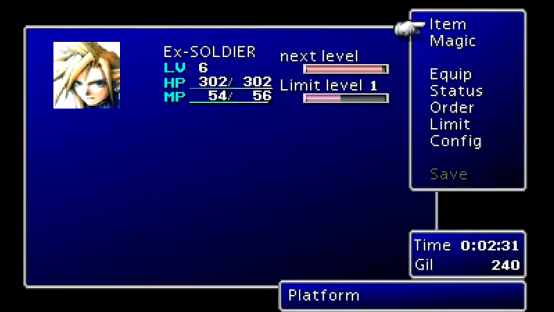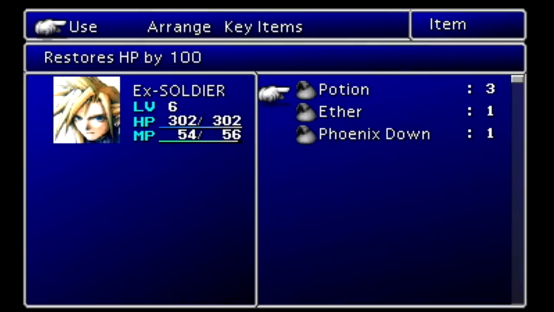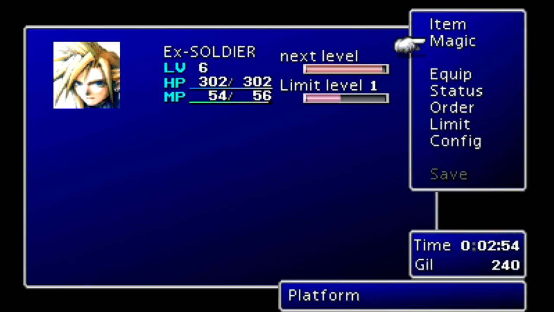I want to go over just a quick overview of the menu here before we get started. You'll notice that when we start this ex-soldier, because we're not going to get his name just yet, he doesn't have full MP. I have absolutely no idea why that would happen. Most of the stuff in here is pretty similar to what we have seen before. We got potions, we got ethers, we got Phoenix Downs. You can see exactly what they do right there. It's pretty standard for the series to this point.